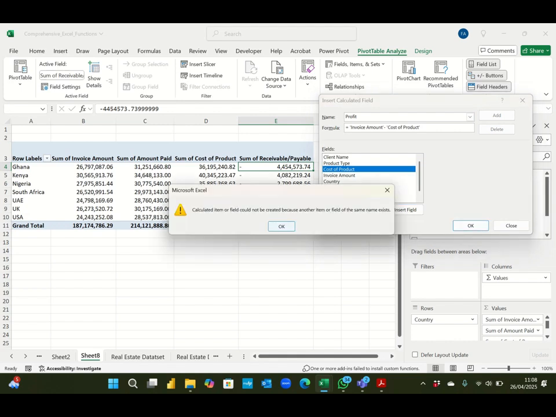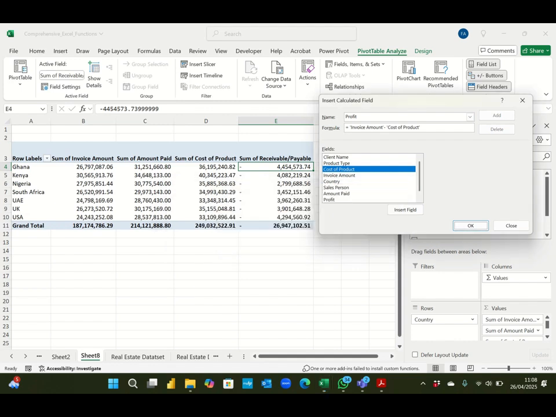Oh, because profit already exists here, and this name is profit, that's the reason why it failed to create it. So with this, I can say profitability, and you can see he has done the profitability for me.